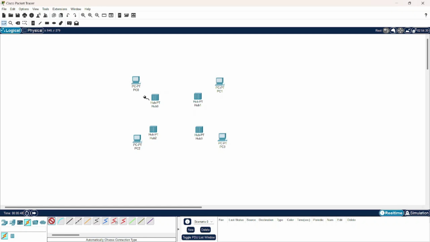Okay. Now we are going to establish the connection. Firstly, hub 2 and PC2, hub 3 and PC3, hub 1 and PC1. And let's establish the connection between the hubs now.